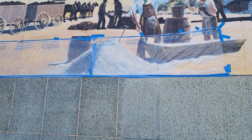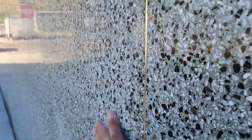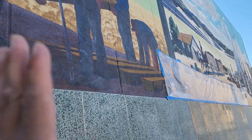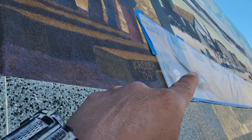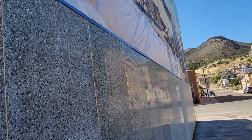My only concern was that mural up there, but it looks like everything's coming out good. We do have seven-inch pads, but we're working with the four-inch pad right now. The seven-inch pads would let us advance a whole lot more, but they splash water everywhere up high, and we've got to protect the mural. So we can't leave the tape up there too long either, and we figured we'd just stick with the four-inch pads.